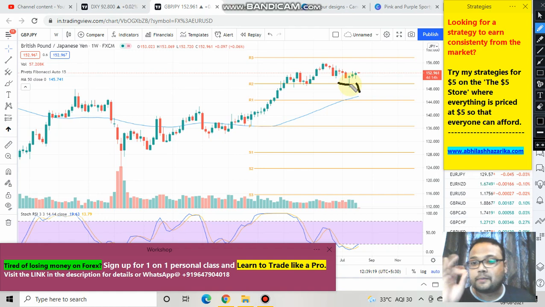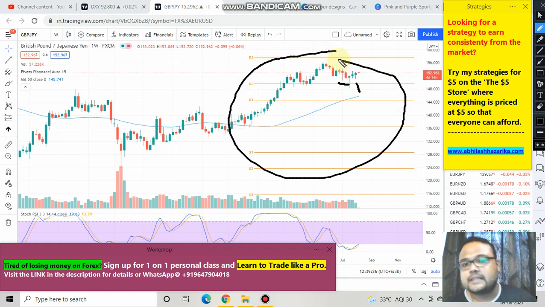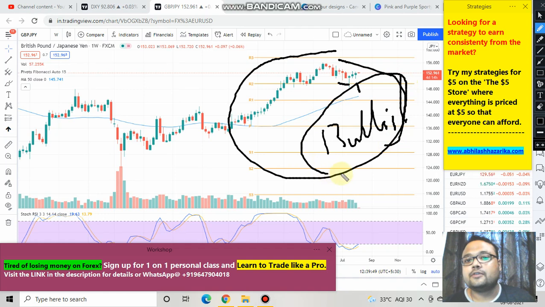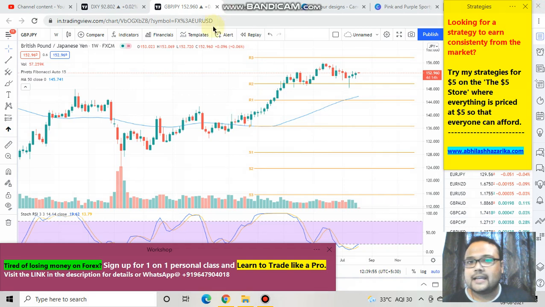Try to understand the market psychology here, which means that buyers are there in the market, and they are not in the mood to see the market going down, because overall this market is in an uptrend. In the higher time frame, this market is in an uptrend, which means that the big boys, the big players, are still bullish. They are very much bullish on the chart of GBPJPY. As a result, whenever the market is seeing some selling pressure, there is a sharp recovery immediately.